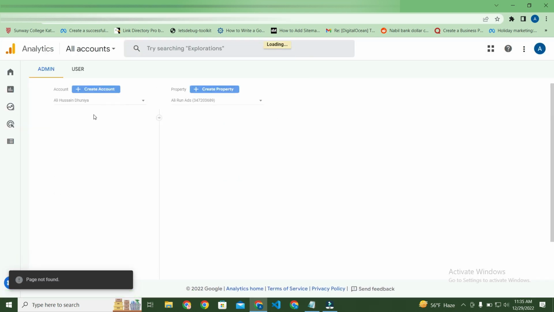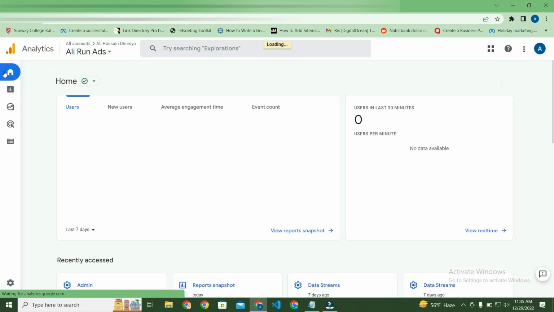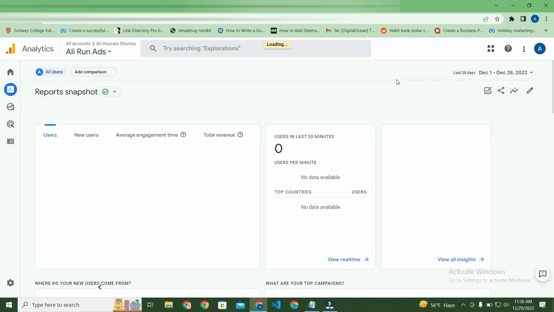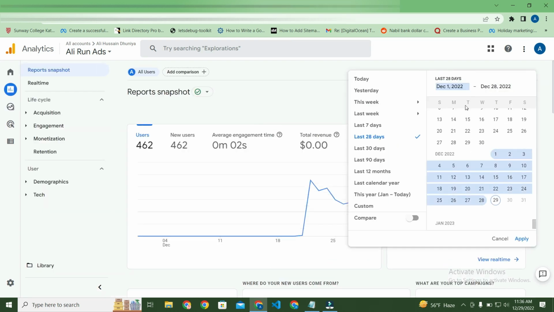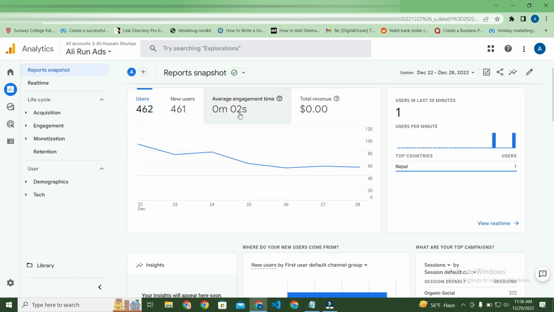All these on ads. And here let me go to December 20 to 29, and you can see 462 users, and average engagement time 2 seconds.